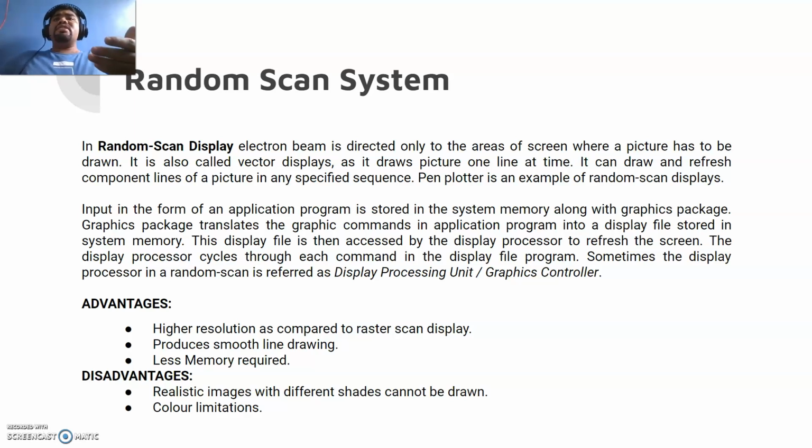In that case, the random scan display won't be of much use, because if I'm talking about 3 to 4 sources of light, and the illumination from all sources of light onto the screen, then every single frame changes, there's movement, there's a huge effect on the screen, and it's about the lighting change as well. That random scan display won't be able to take care of. That's why we move to the basic raster scan display.